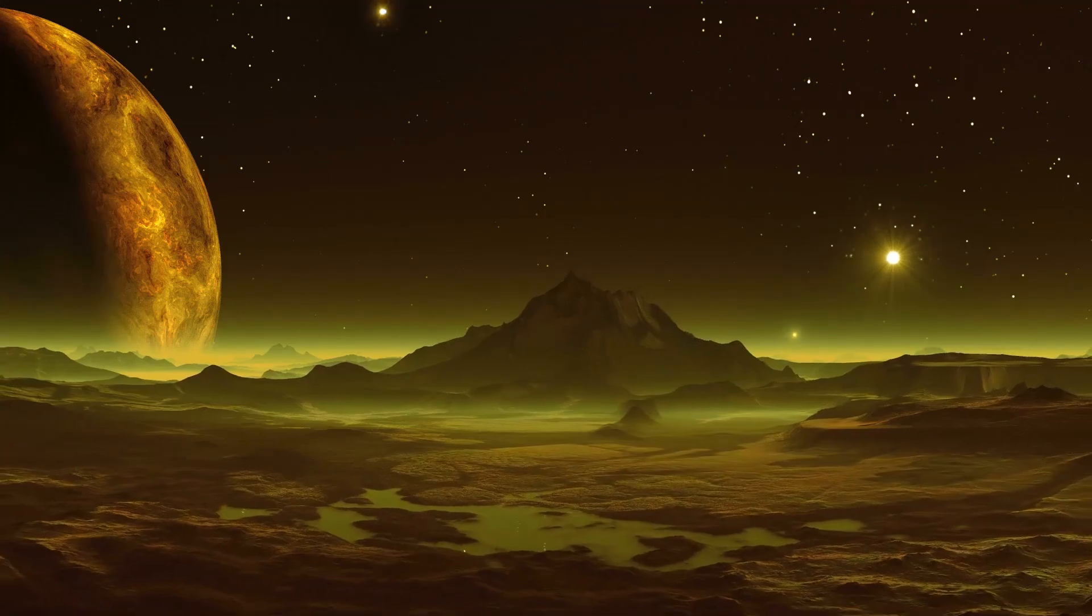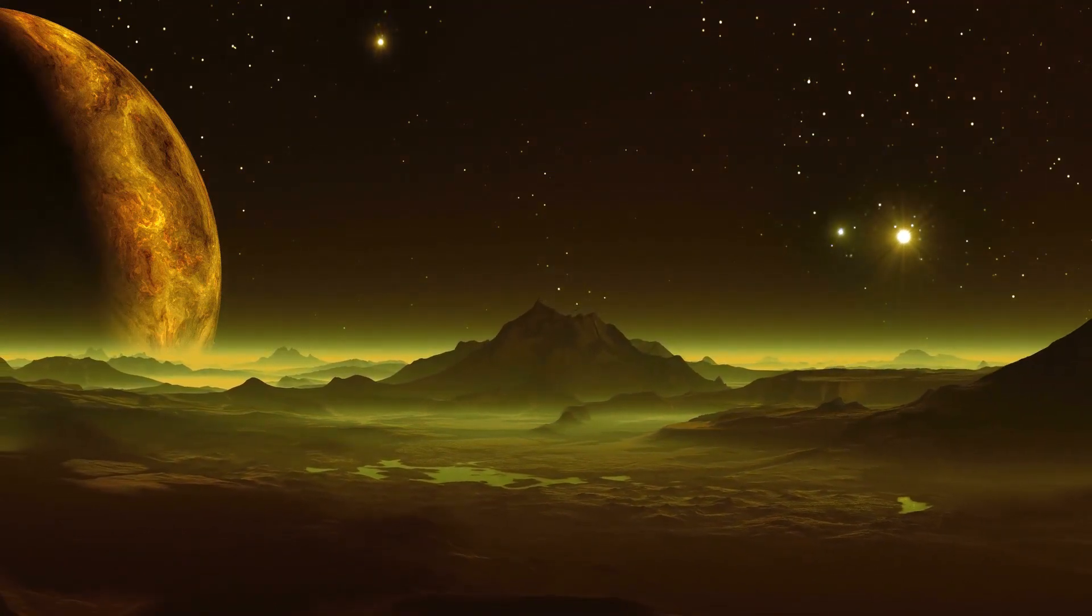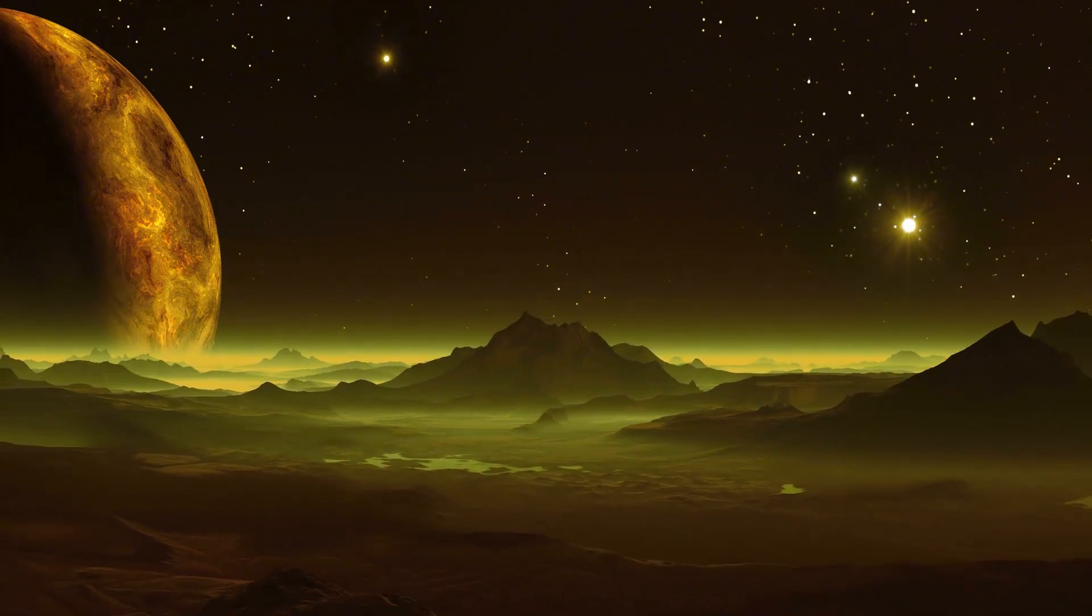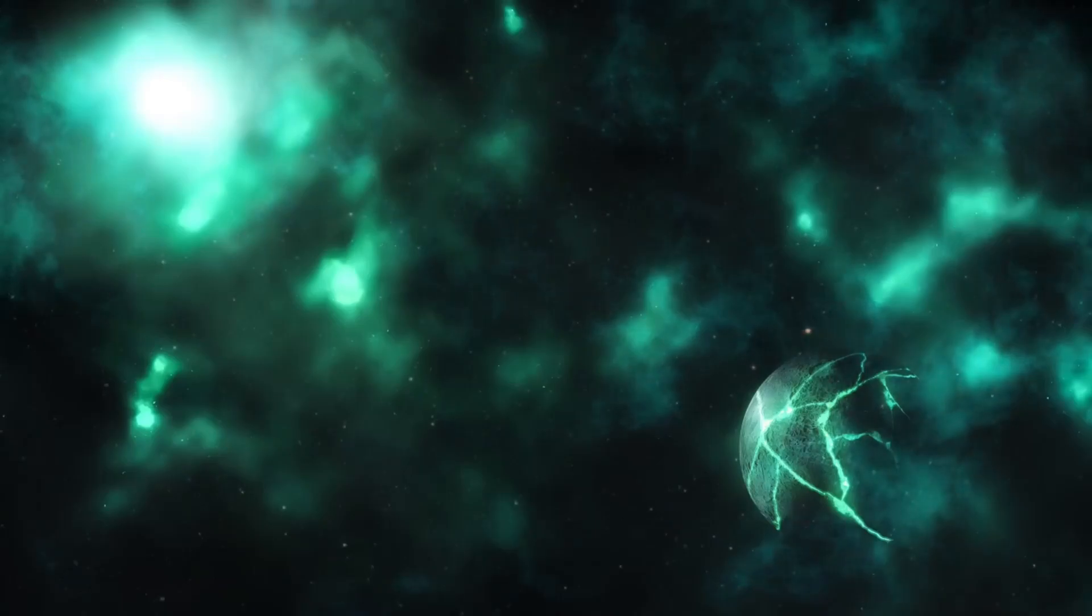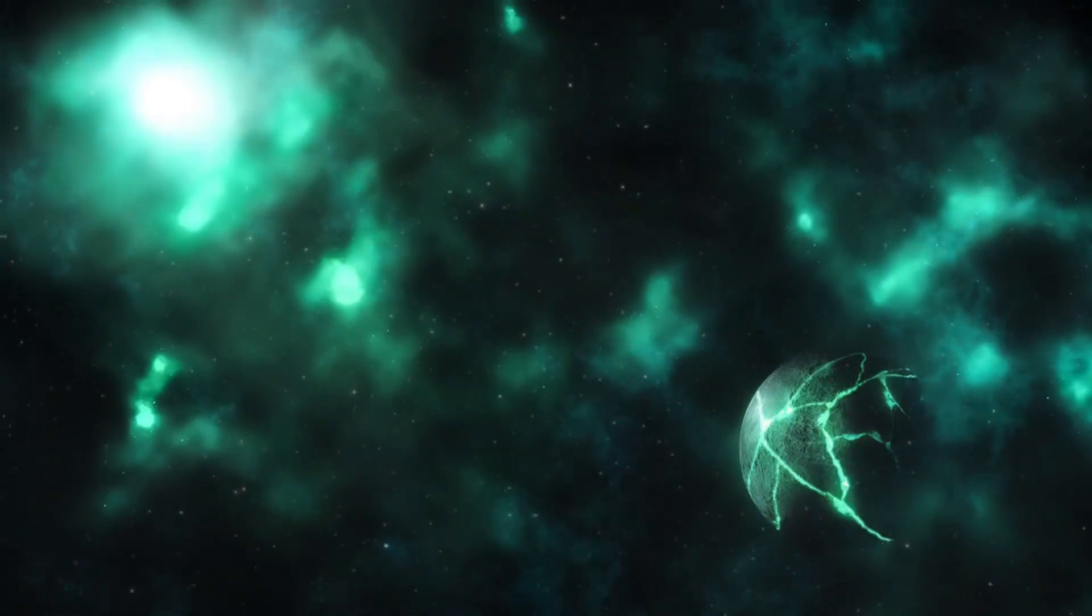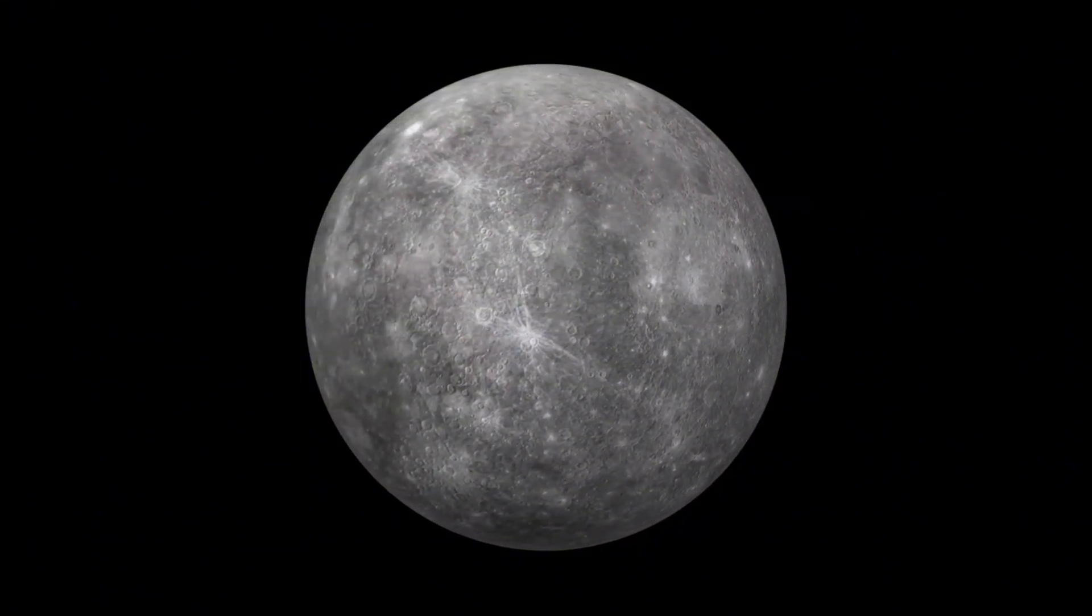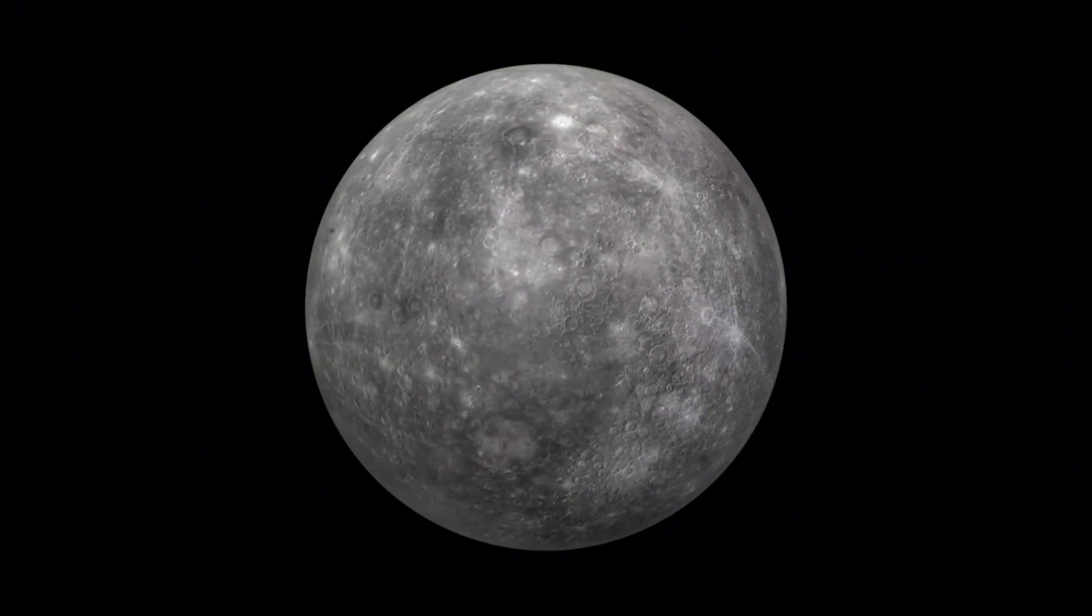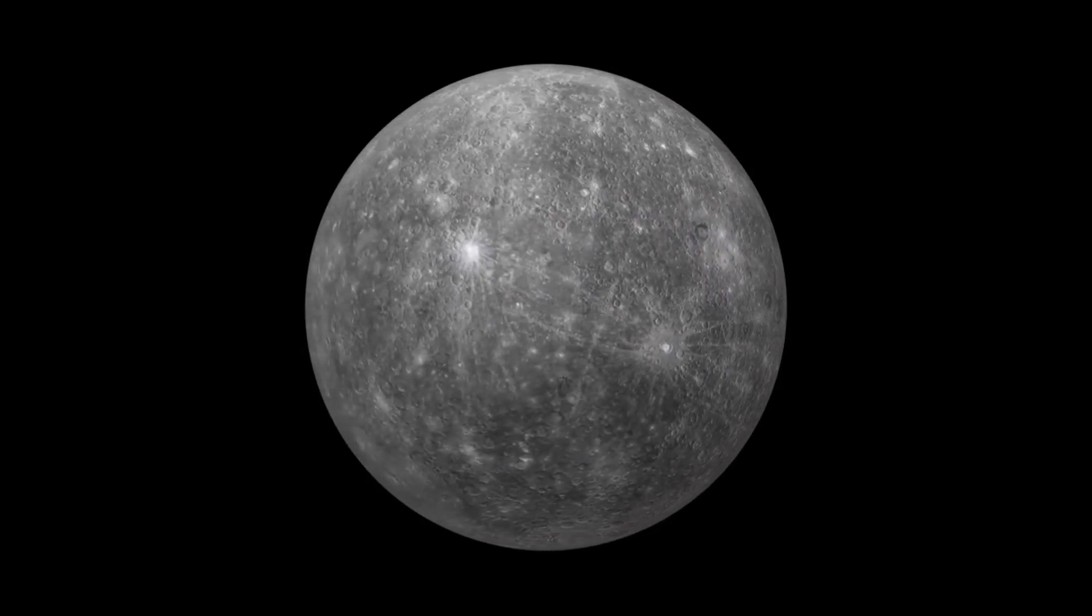During this stage, Voyager 1 delivered some of the most famous photographs in history, immortalizing the Sun and the majority of the planets. One individual who played a crucial role in extending the missions beyond their initial goals was the renowned astronomer Dr. Vasil Sands. As part of the Voyager missions imaging group, Dr. Sands passionately advocated for capturing one final series of images as a farewell gift to humankind.